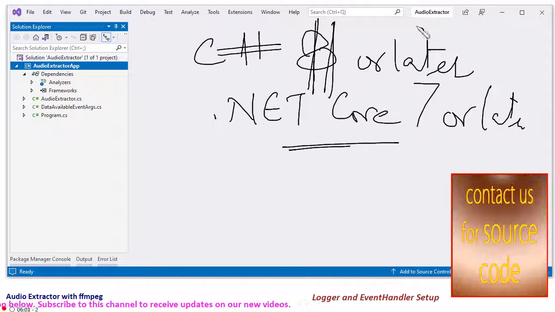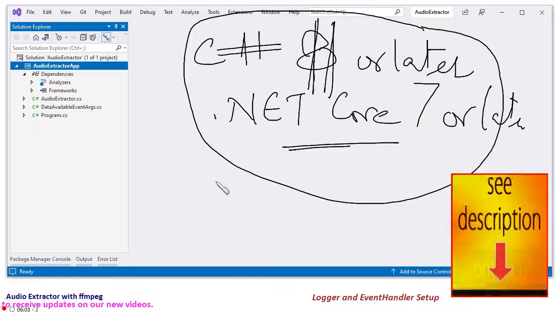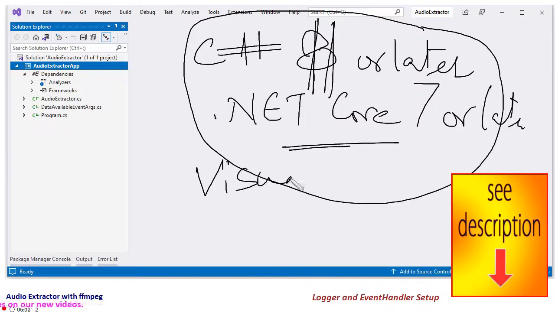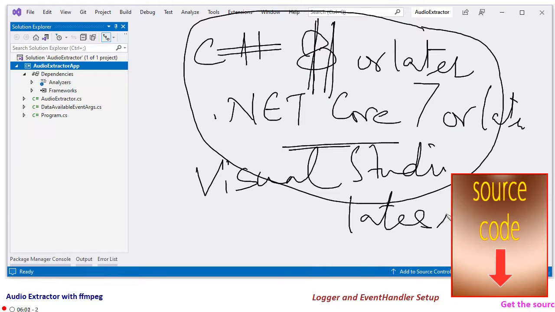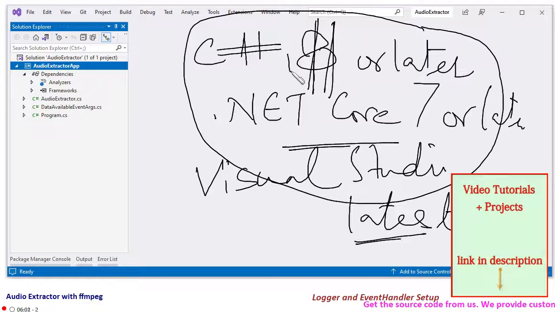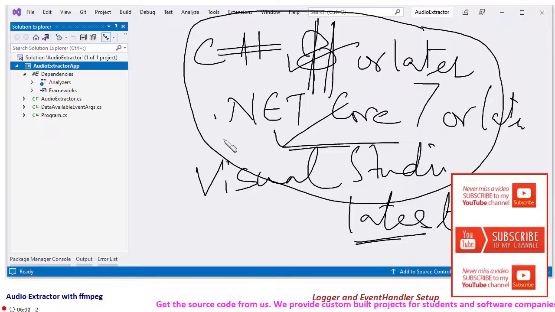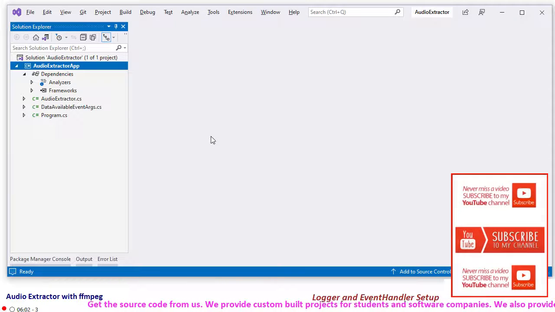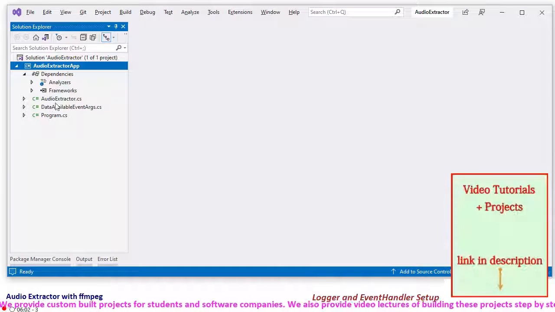This is what you should take care of, but this is not a big issue, because if you use the latest and updated Visual Studio, then these things are already going to be set up for you. So you will create a simple C# console project, and to this project you will get this program.cs file, and then we have added these two files here.